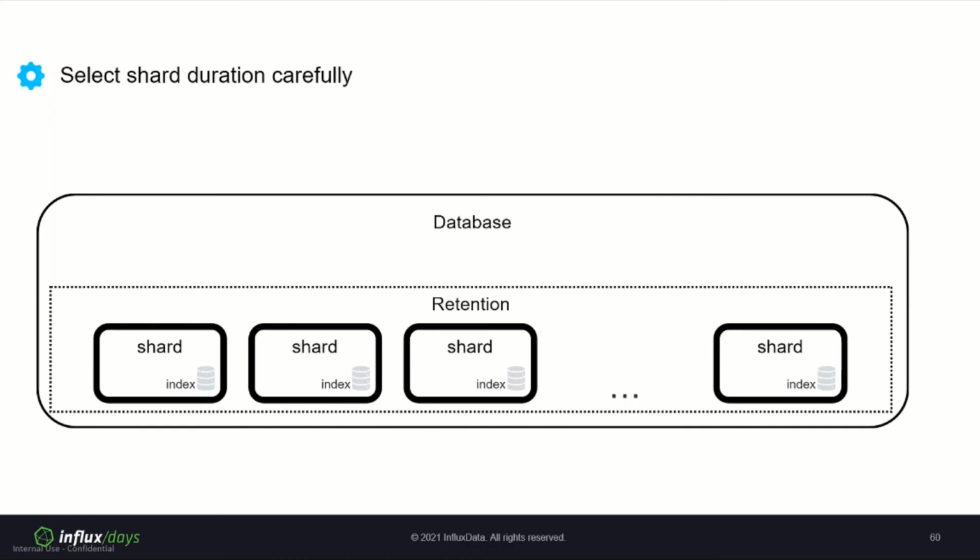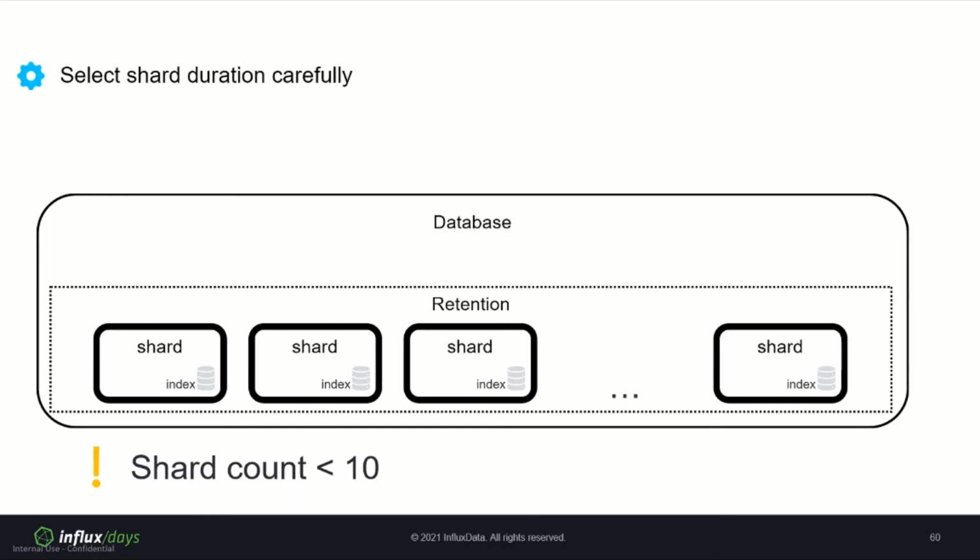So remember a rule of thumb. Try not to use more than 10 shards per retention policy. It is fine to use 1 shard for a small retention. For larger retention policies, keep in mind that InfluxDB supports retention by removing shards which contain only data points which are older than the retention policy.